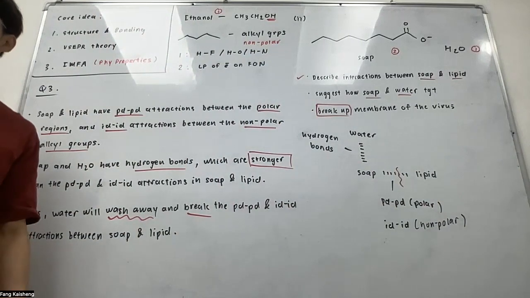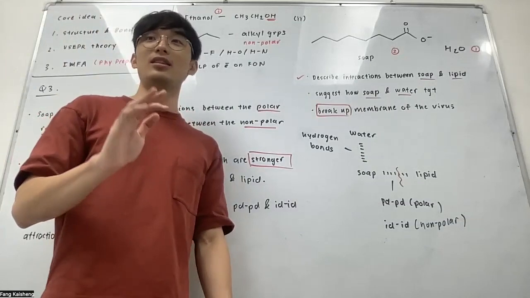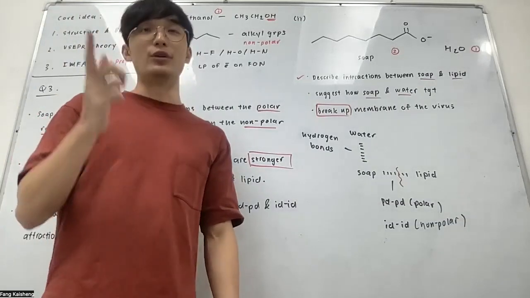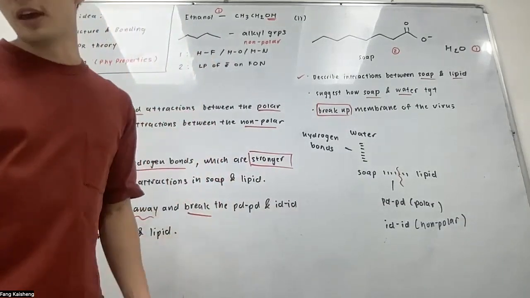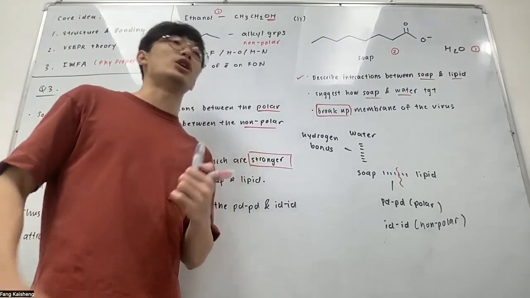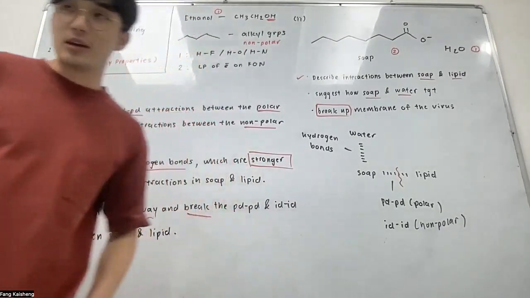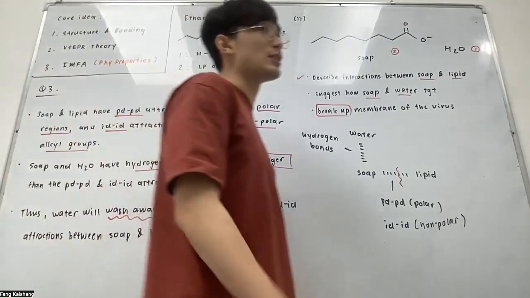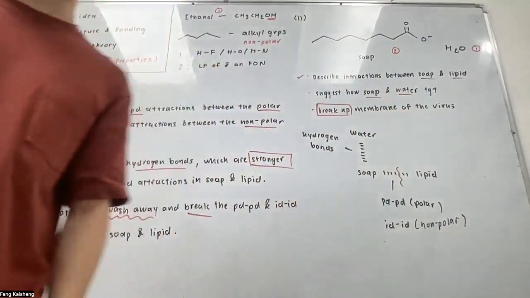Okay, tough question. Anything so far to ask? Okay, all good. We're going to flip over to the next page. On the next page, we continue this question. We have part 3. Part 3 is also slightly challenging, but I want you all to think about it. Think of an answer first. Don't need to write down anything first, because high chance your answer will be wrong. So think about the answer first, then we will talk about it together.